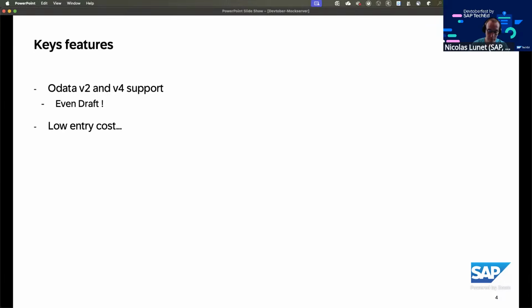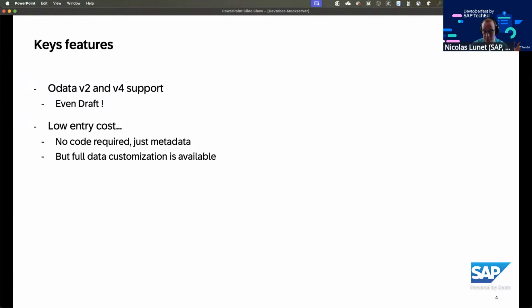Then the Mockserver itself has a very low entry cost. So you don't have to spend hours defining a set of data and database and everything. You can start with just one metadata file, and you get something which is up and running and where you can already start creating data and accessing something.